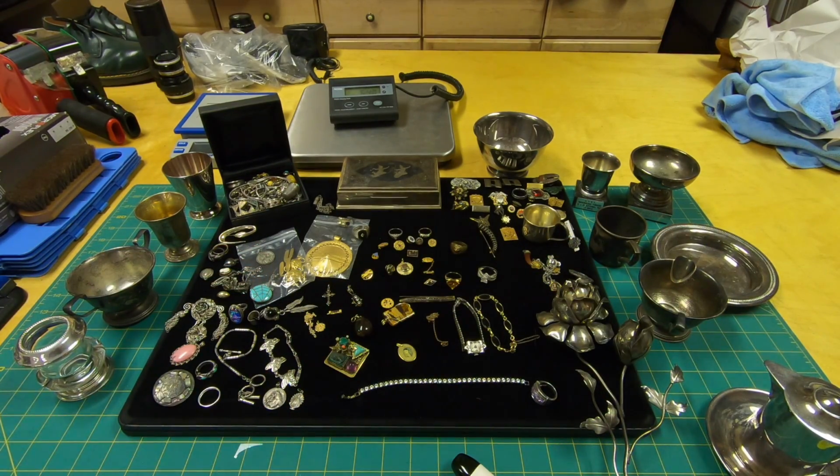Number 2 tip that I'm going to give you is to be early. This is pretty self-explanatory. There will be others trying to do the same exact thing as you're doing, right? People are trying to get up early. They're trying to get to the estate sale. They're trying to get to the yard sale before you. So being early is very important.